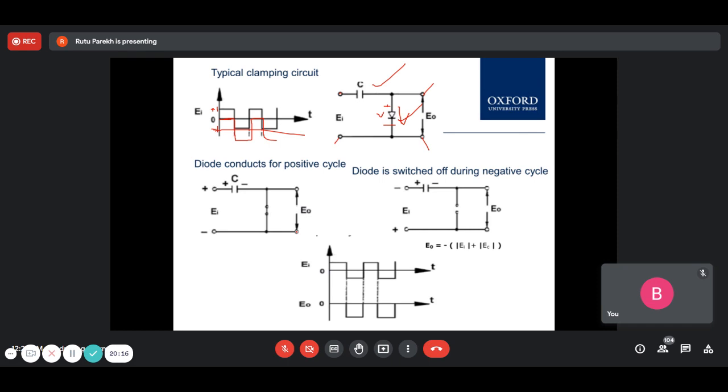And as I said to you in the beginning, to analyze this kind of circuit, you will divide the input into two things: first the positive half and then the negative half. So for the positive half, if you are giving this as an input, this is plus, let's say this is minus, and this is minus and this is plus of the diode. So during the positive half of the signal, are you understanding now whatever I'm speaking?